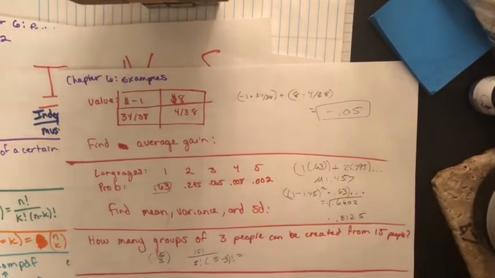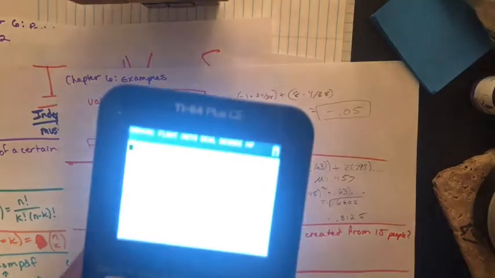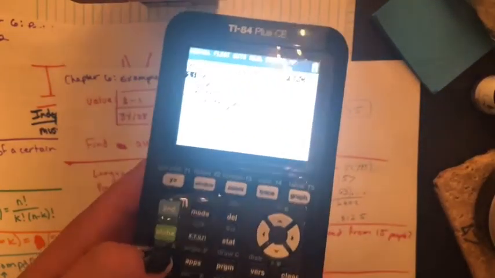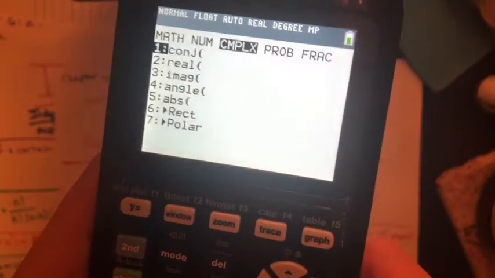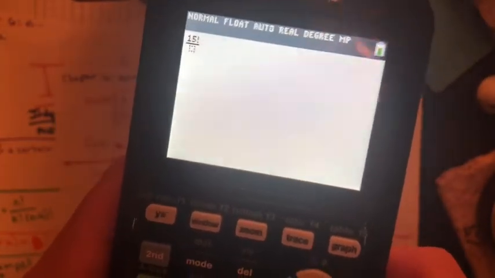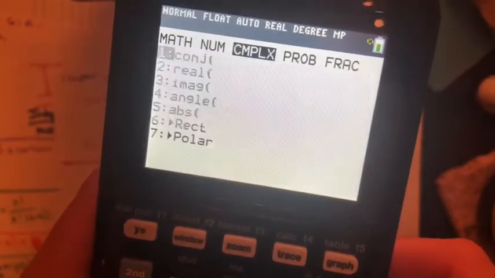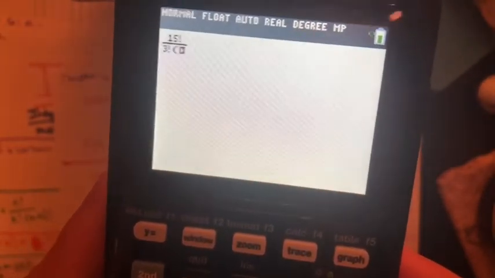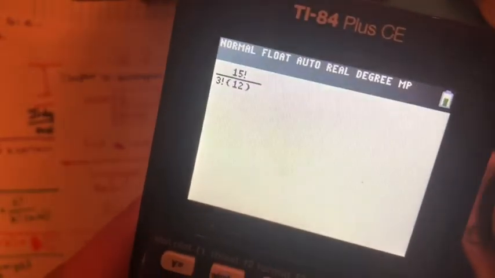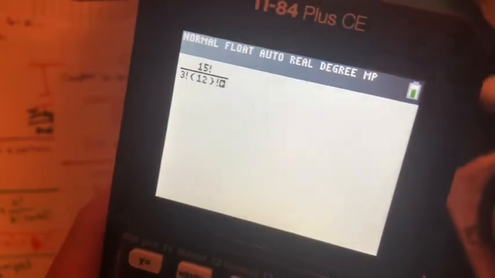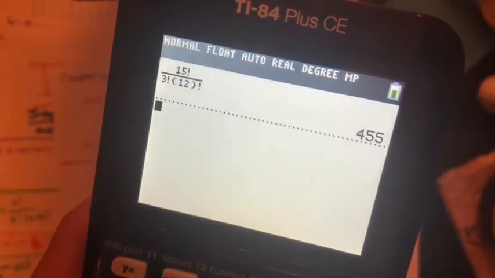So you guys can go ahead and figure that out. I'm going to do it on the calculator. I'm going to show you both ways. So let's get a fraction bar in there. Okay, so on top, 15, and then as I showed you earlier, math, probability, 4 over 3, and then that times 15 minus 3, which is 12, and then you're going to do another exclamation point after that, and you get 455.